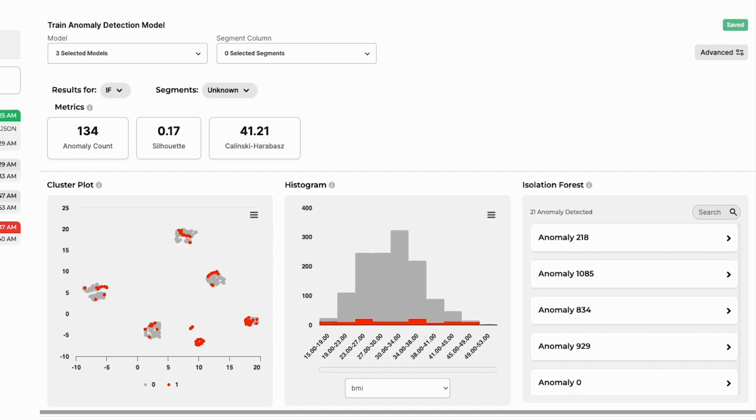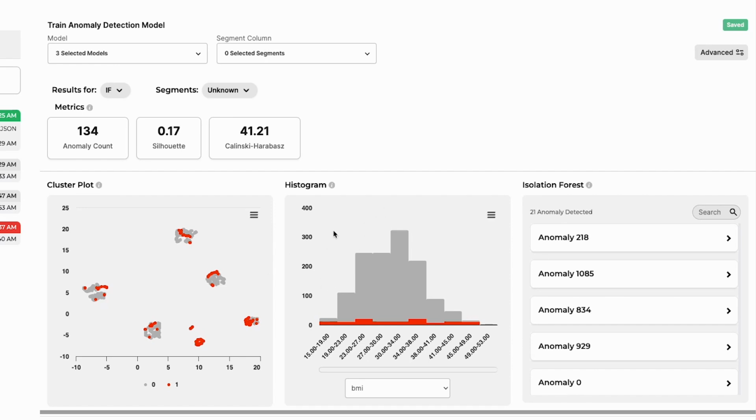And there are 3 different visualizations that help me do that, matching different types of modeling techniques. Clustering is one way to understand how anomalies are different than others. And here I can see different clusters that have been produced using a clustering technique for anomaly detection, overlaid by red dots. The red dots represent the anomaly, whereas the gray dots represent more normal distribution or normal records in the data set. So by exploring these different red dots further, I can see that these clusters tend to have more anomalous behavior, and I can try to understand those better.